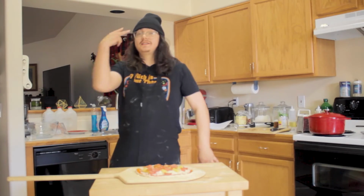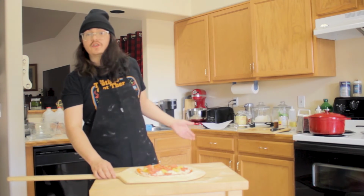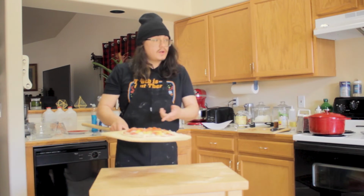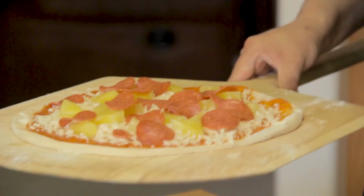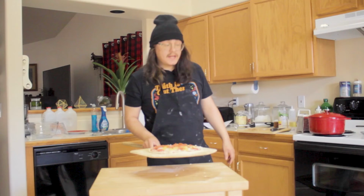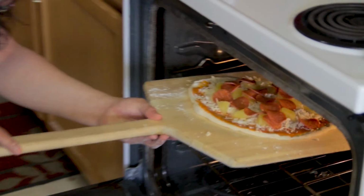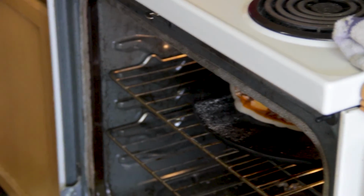So this is the second hardest part of making a pizza, actually getting it into the oven. There's a little bit of a trick that I learned to make sure that your pizza gets off the peel. You're gonna want to take a corner, usually the one closest to you when you're holding it, lift it up, get a little bit of air underneath that. See that sliding back and forth? That's good. We're gonna move over to the oven, and we are just gonna, with confidence and as level as possible, just like that. It's just that easy.